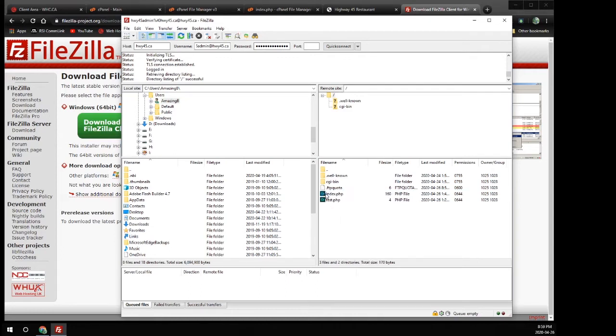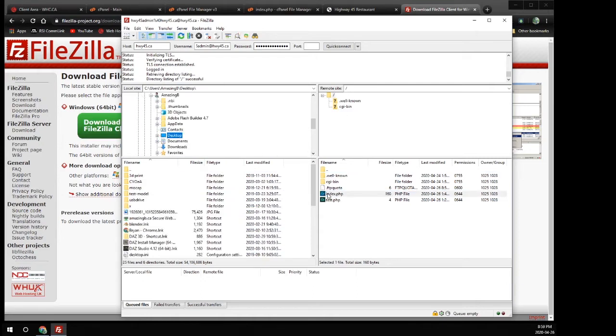Now we can actually copy this by dragging and dropping. You can drag it and drop it into any folder you want. So if I wanted to go to my desktop, I can copy this file directly to my desktop. And now I'm going to hit Winky M, which is minimize all. And there is my index file. Now you can right click that and hit open. Depending on the software you have installed, it will open it with different programs.